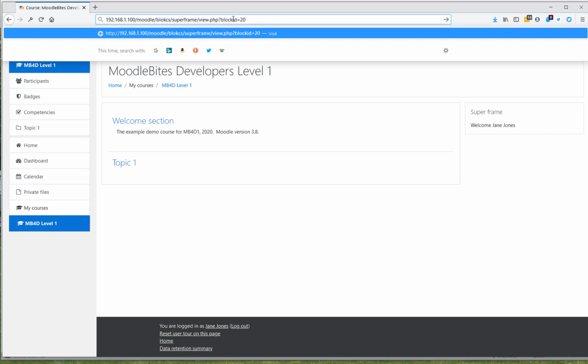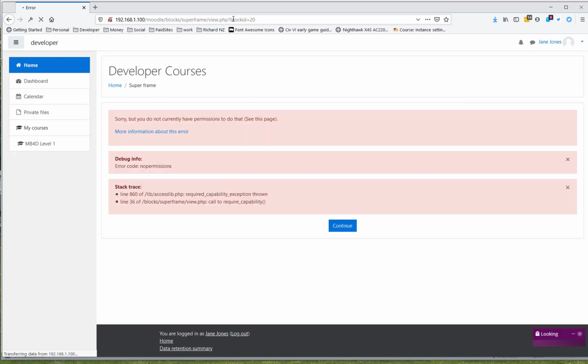No, it doesn't. Blocks, okay. Dyslexia creeping in there. She doesn't have permission to see that page, so she can't access it directly either. And of course, we didn't give her a link. So I think that'll just about wrap us up. Thanks for watching.